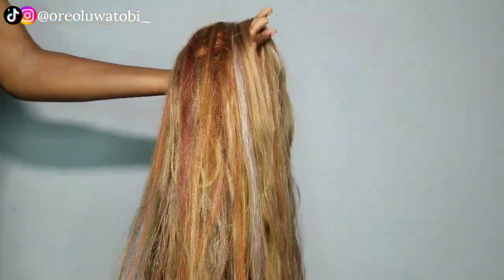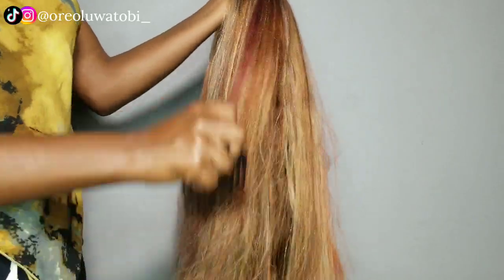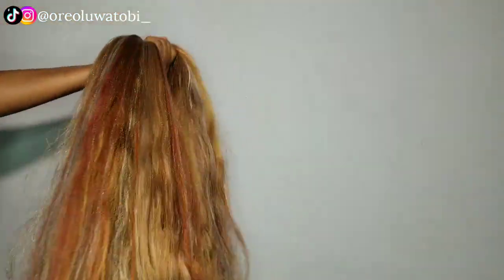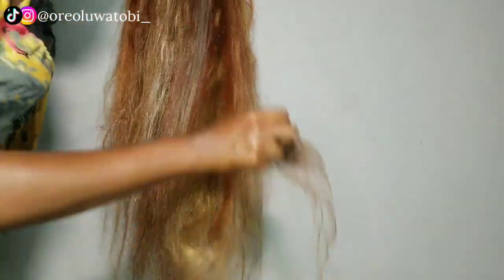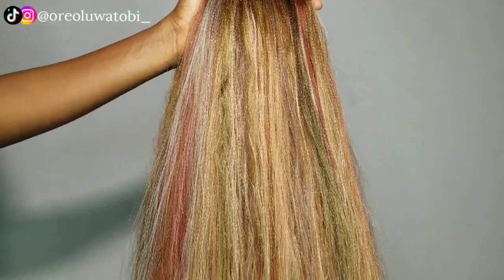So this is how much blending I could do. At this point I was losing my mind. So I was like, you know what? I'm just going to brush this thing out. You can see that I keep juggling the extension. That is because it is really heavy. Sometimes I need to put my hands down just so that I can feel better. At this point, I just put it on the wall and I just brushed it out.